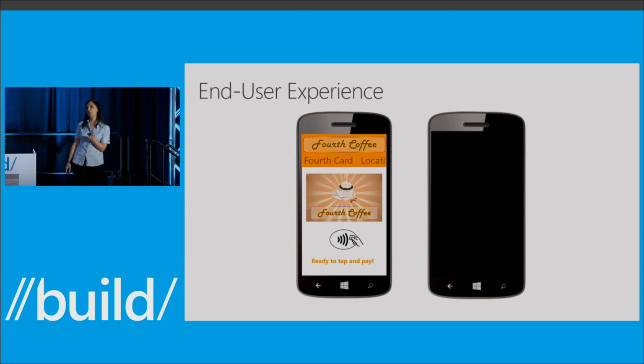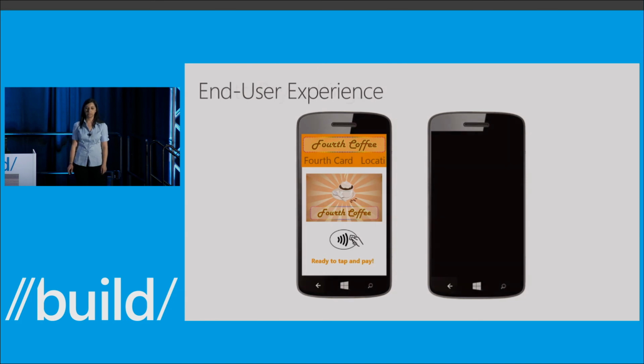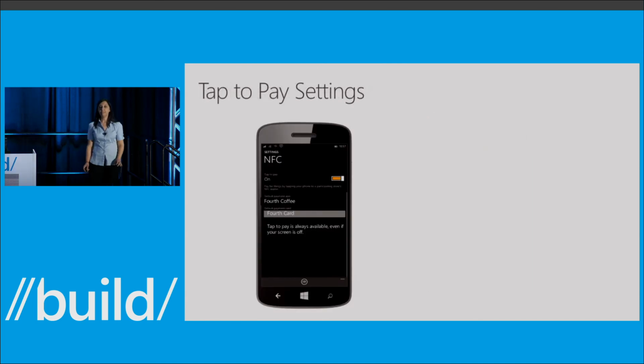So that's great for some scenarios, like if I'm going for a quick coffee for like $2, I can tap my device and it will go through under the screen. It might make sense a little bit for me to have my main payment card as a coffee card, because I live in Seattle and there are coffee stores everywhere. But for an average user, that might not make much sense. They would probably want to put their credit cards as their default payment instrument. How can they do that?